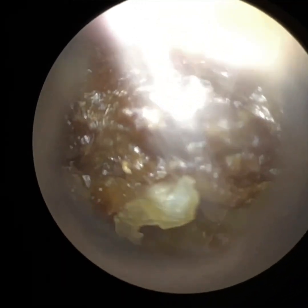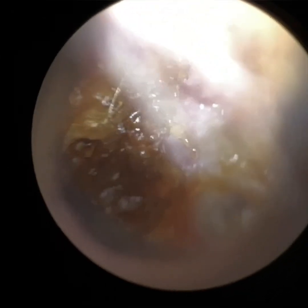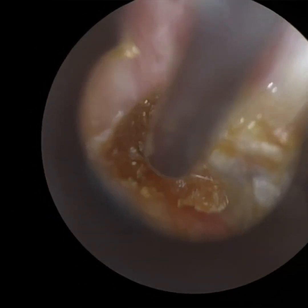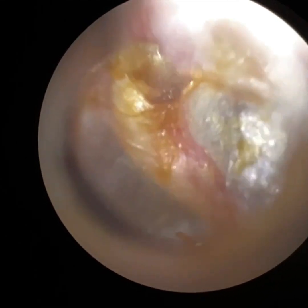Another negative for me with both an operating ENT microscope and head loops is the constant need to reposition yourself or the patient to obtain focus. Both have a very shallow depth of focus — so if you're examining the outer part of the ear and then the eardrum, you lose focus very quickly. There's a constant need of repositioning when visualising different parts of the ear. The Waxcope also has a somewhat limited and shallow depth of focus due to its microscope lens, which doesn't go in the ear.